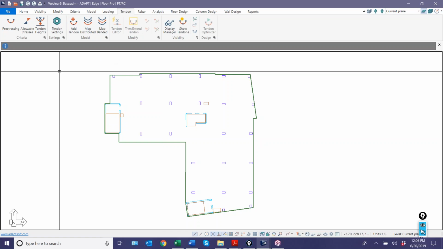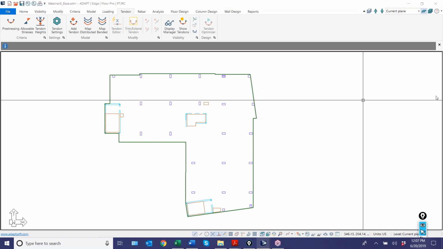So when we model post-tensioning, we have this notion of a straight tendon versus a spline tendon. A spline tendon allows us to model the curvature of the cable as it might truly be represented in the physical construction or placement of that cable. A linearized cable is more of an idealized segmented cable that might be easier to model. The program accounts for the true length of the cable when it calculates losses. So when we calculate the friction and the elongation, it accounts for whether that tendon is linearized or spline. Spline will likely give you more accuracy based on a comparison with the actual as-built condition of the tendon.